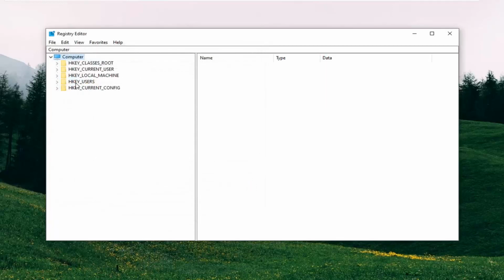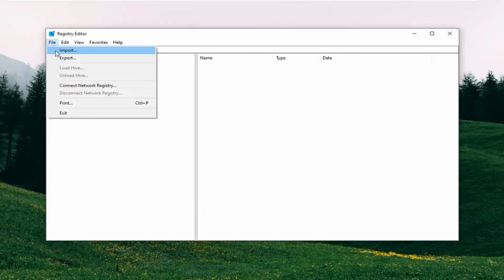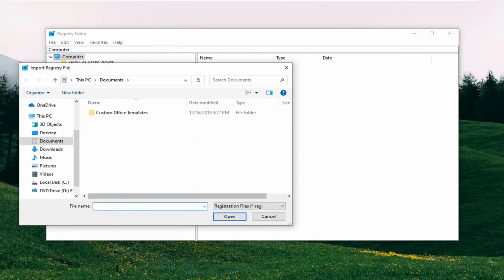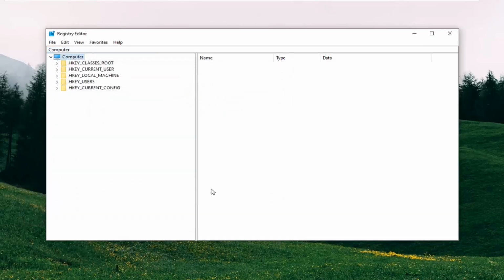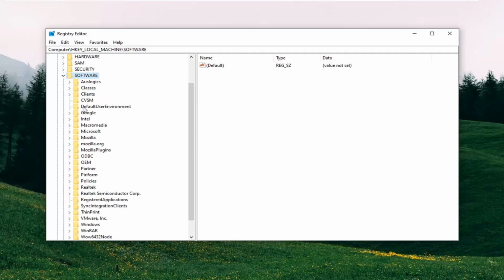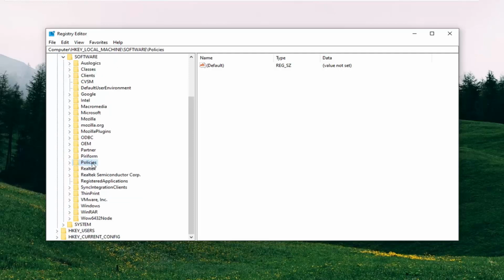And if you ever needed to import it back in, you just would select file and then import and then navigate to the file location. So pretty straightforward. Once we've done that, we're ready to begin, and we're going to expand the HKEY_LOCAL_MACHINE folder. So either double click on it or left click on the little arrow next to it to expand the drop down. Do the same thing now for the software folder, so double click on that. Should be a policies folder in here, double click on that. Should be a Google folder, expand that, and now it should be a Chrome folder.